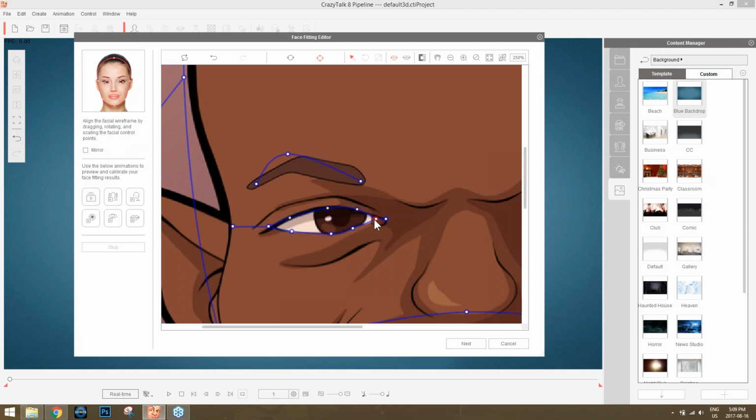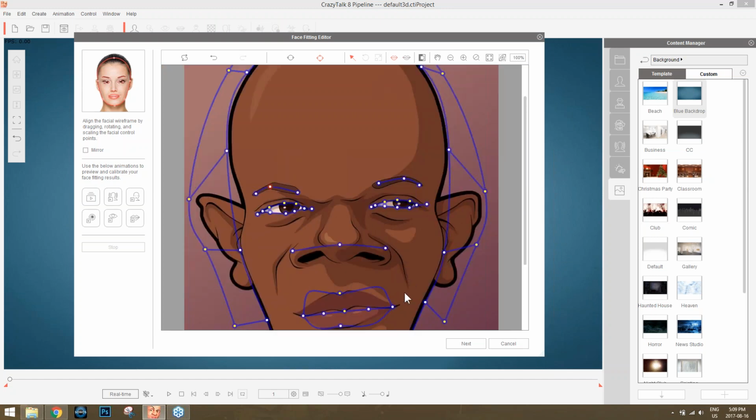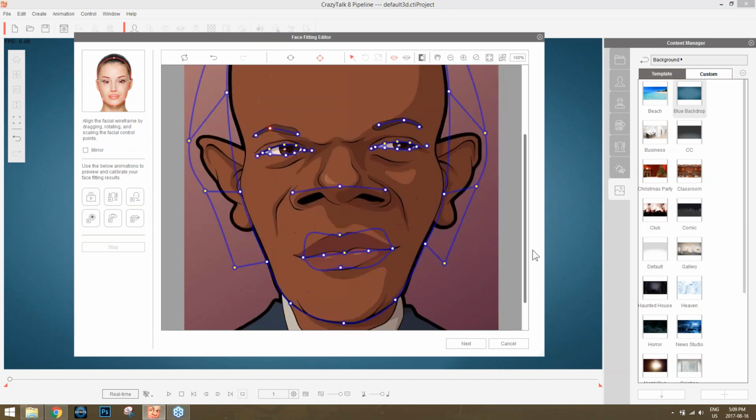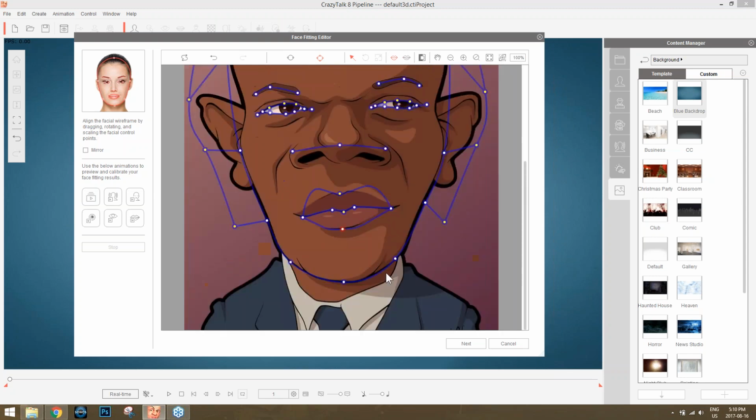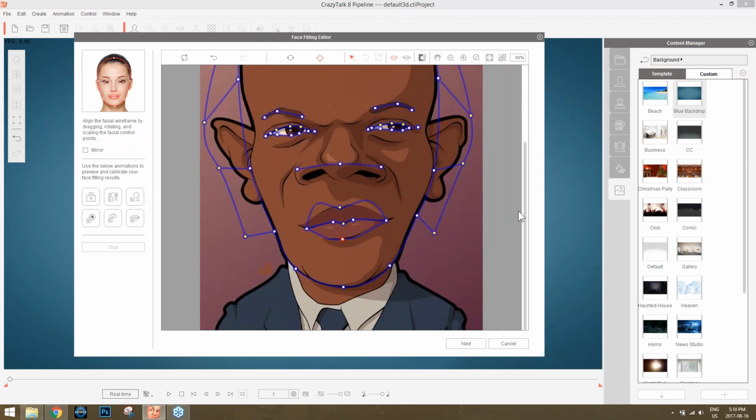All right, so let's kind of place these points over here. And this one can be placed over here. And just basically doing some more detailed placement of all these markers here. Now, like I mentioned, the curved lips are not ideal, but we can work with them. Okay, so I'll just kind of place these markers a little bit closer in, like this. And we want to try and get a straight line along the black part of the mouth there. There we go. And I think we should be good to go at that point.